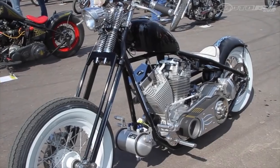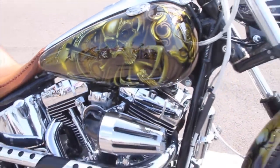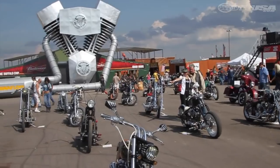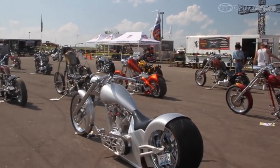This is Ted Smith. We're here at the Buffalo Chip in the Crossroads for the 26th annual Rats Hole Custom Chopper Show. The Rats Hole started in 1973 doing bike shows in Daytona Beach and we followed all over the world with our bike show, and now we're here in Sturgis. We had a great show today with over 70 bikes.